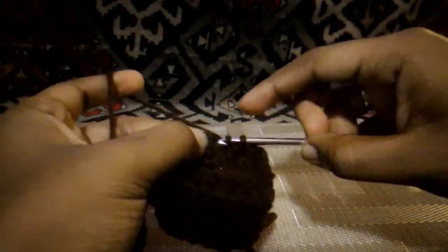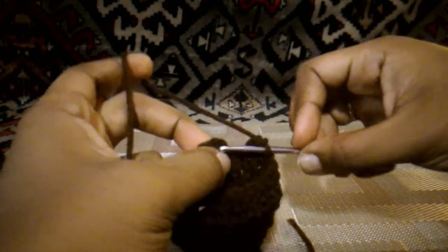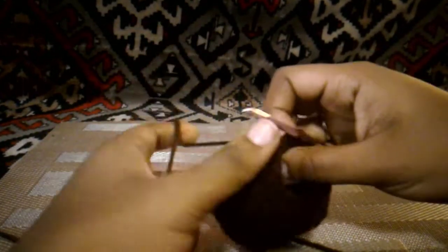And after that, we're just going to double crochet down the remainder of the row for row 3. After you are done, you are going to slip stitch into the top stitch, and that is row 3.